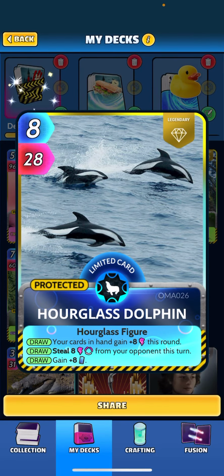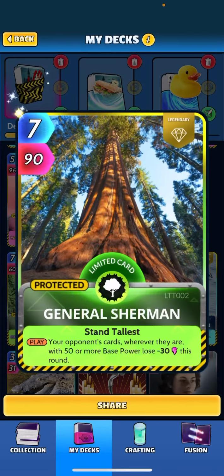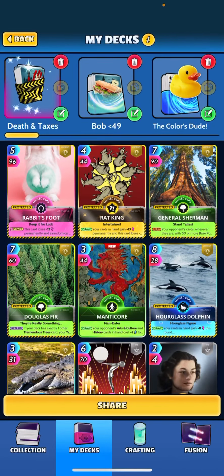Same reason I kind of included, well, not the same reason, but the reason I included the Dolphin, as you guys know, is that +8 energy helps me get these big cards like Douglas Fir and General Sherman out of my hand on a given turn, or King Midas is another good one. If on a given turn, I want to get the card cycling, but I don't want to spend my whole turn just playing one 7-cost card or 8-cost card, I can actually get this Hourglass and then get those big hitters back cycling and not get penalized too badly for it. So that's the reason I like the Hourglass Dolphin.